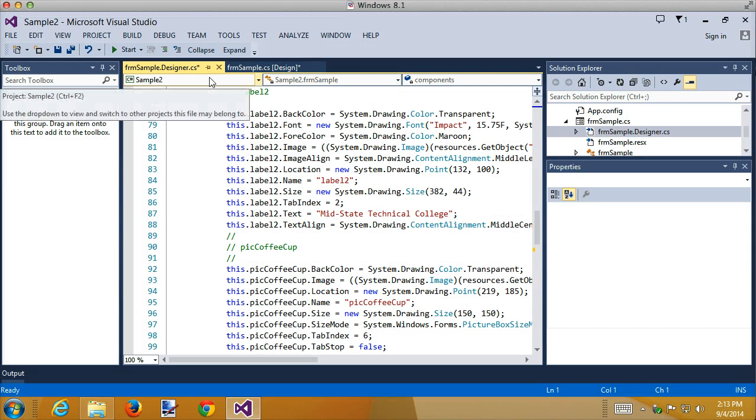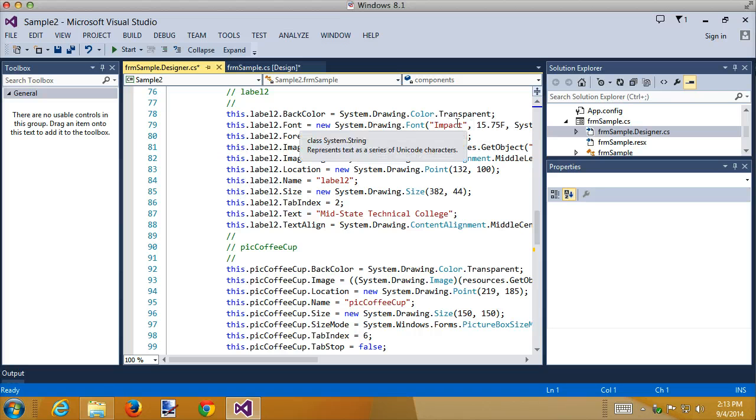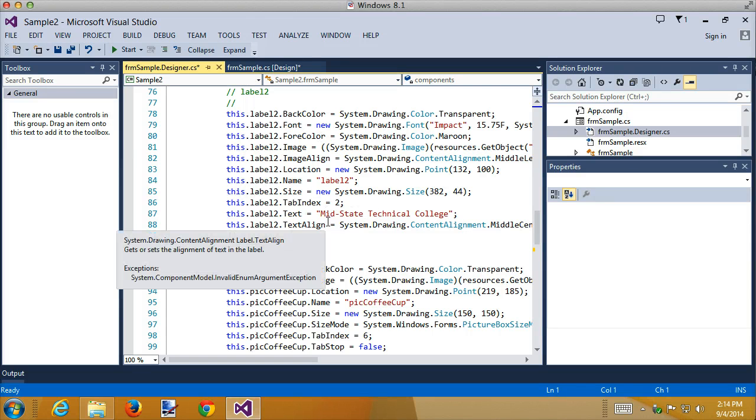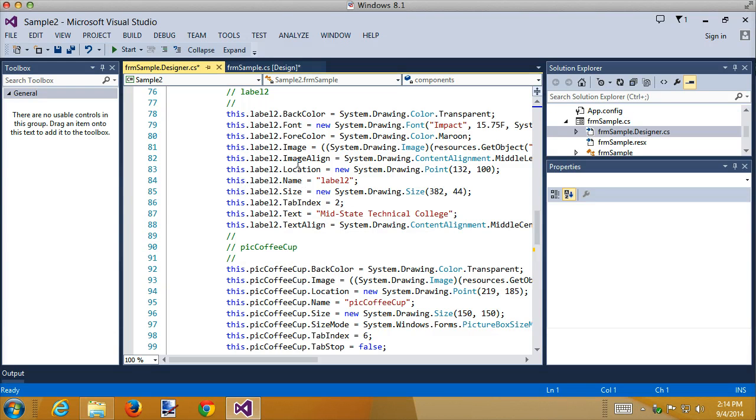Just by dragging stuff onto the form, resizing. Every time you resize something and let go, Visual Studio modifies this code. And that's how it remembers it. It doesn't take a snapshot of what's on the screen. It loads this and says, oh, he had a label called label 2. Its back color was transparent. It had impact font of 17 or 15 and 75 size, and so on and so on. It looks at all this stuff and recreates it for you. The code is what's controlling the design view when you load. If you mess with the design view, then it might mess with the code a little bit. They're very close together.